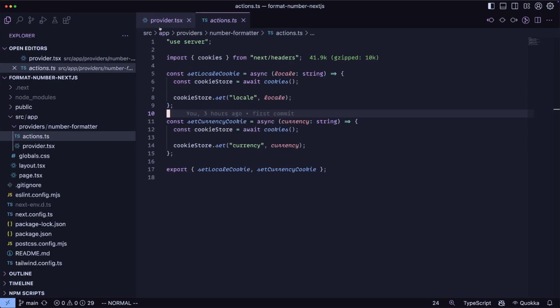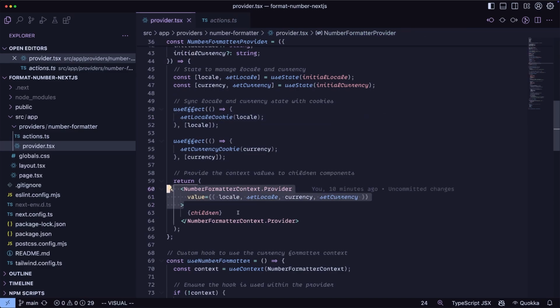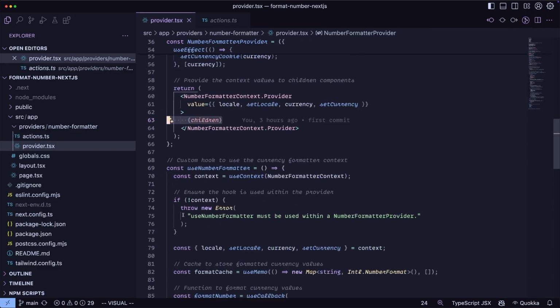So whenever those states change, they will set the cookie to the same value. This is a very cool usage of server actions. Then I passed the number formatter context provider here with the children.